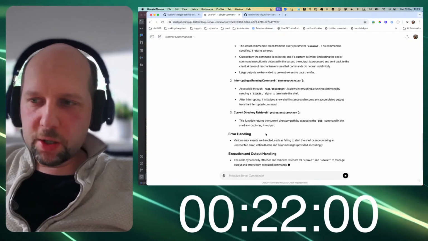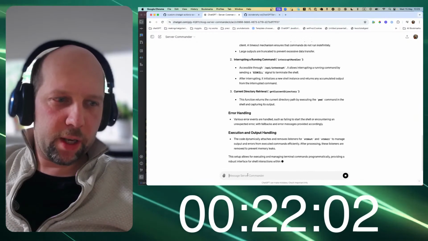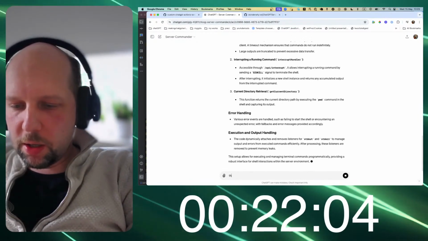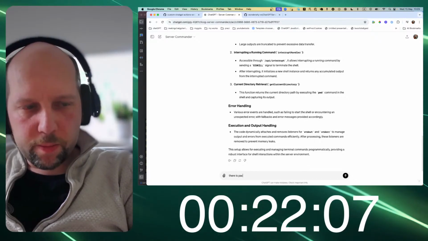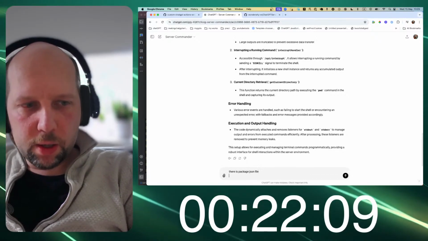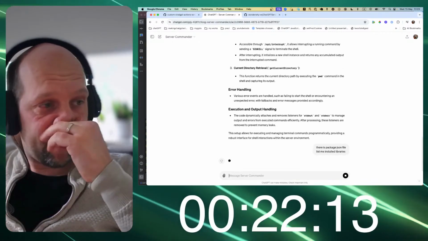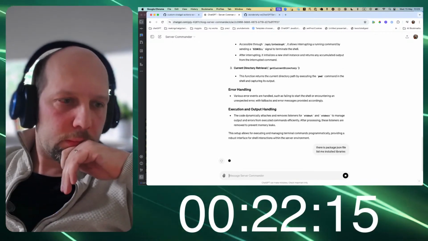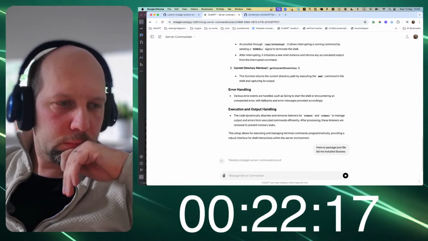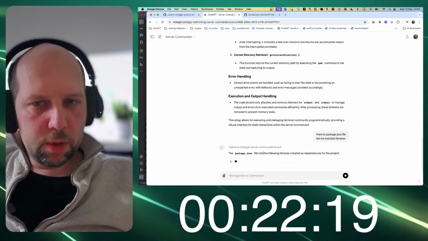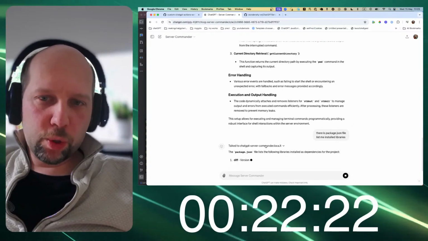I can ask other questions about the repo, something like: there is a package.json file, list me the installed libraries. By the way, we could run out of quota.